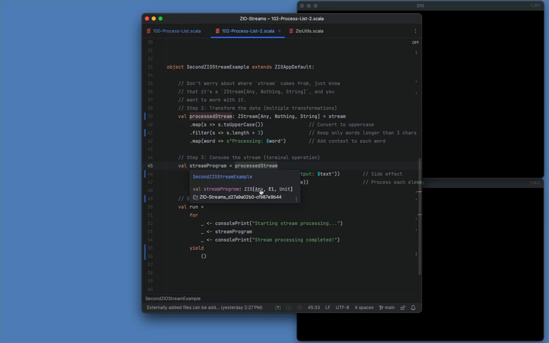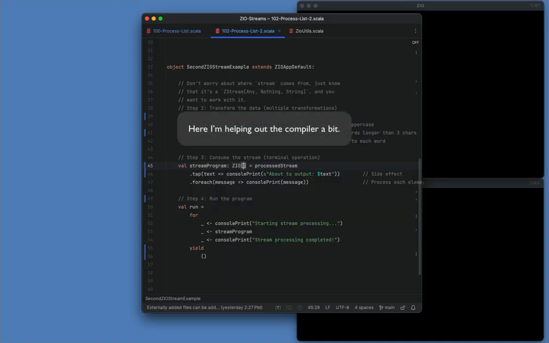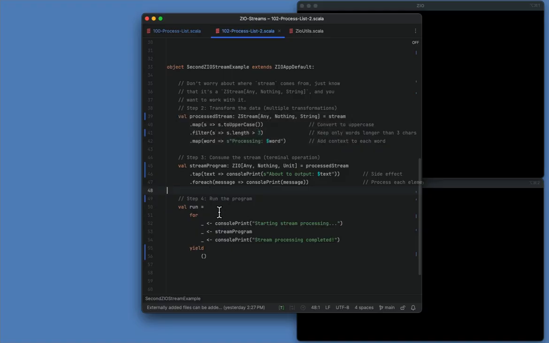And again, the ZIO, any environment will do. That one's a little messed up, but the unit comes from the fact that we're printing out here. And in fact, that ZIO type should be ZIO, any, nothing, and unit like that. That should work just fine. We'll run that in just a second. I've seen that E1 value recently. I think that's a little bit of a bug there. But getting back to the run value, again, it's a for expression. Console print, we're starting. Then we run the stream program, and I wanted to note that the stream program was a ZIO value. Then we do console print again. So that's the way our application works or runs right here.